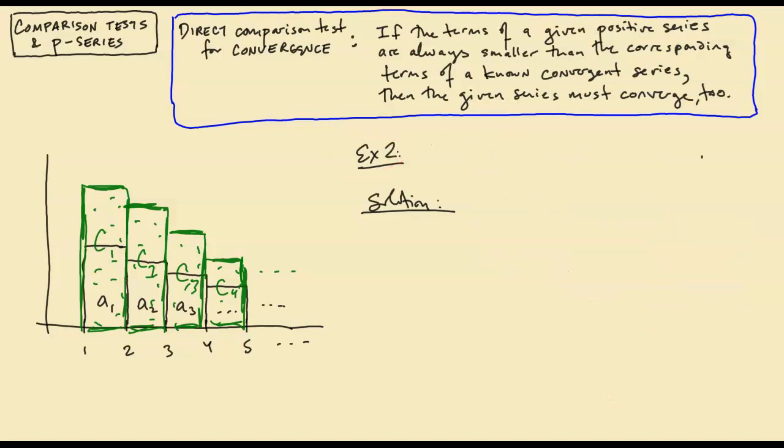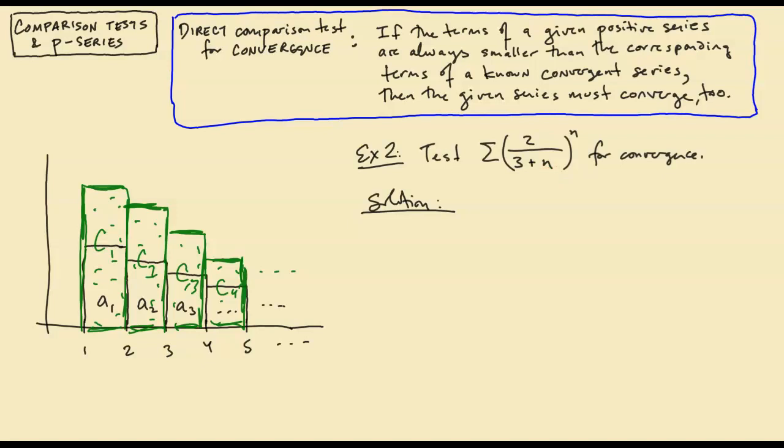Let's do another quick example. Let's test this series for convergence. Well, it's a funny looking series, and we could write out a few terms of it if you wanted to, but I'm not going to bother here. One thing we notice is that this n down here is a little pesky. If it were out of the picture, we would have the sum of 2/3 to the n. Well, that's a geometric series. Aha! Looks like a comparison might be in order.